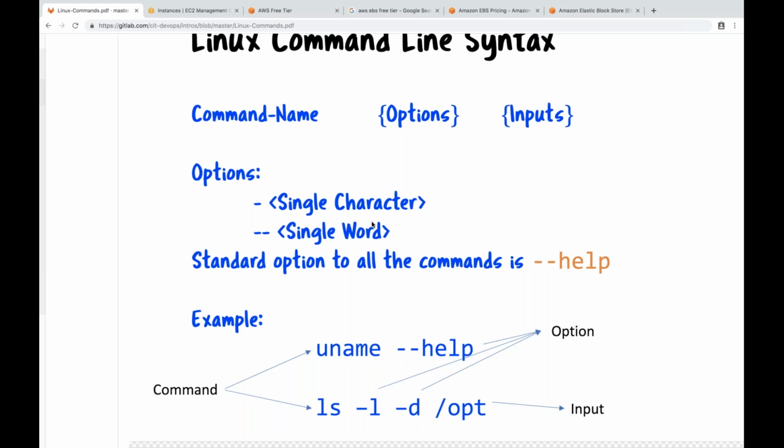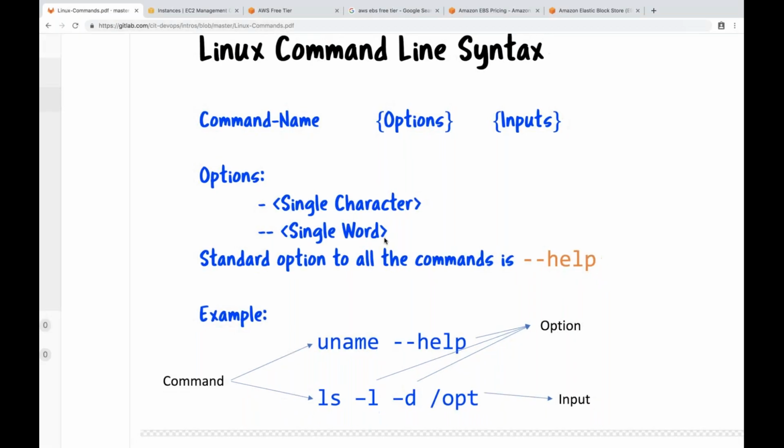In today's world, in the latest commands coming up nowadays, you also get a hyphen and a single word.